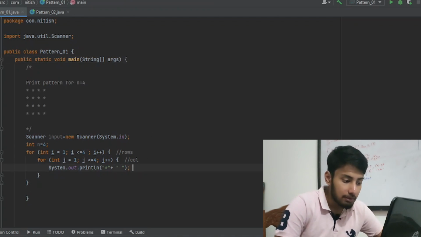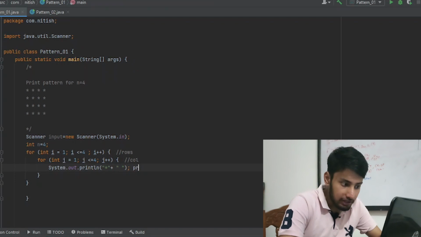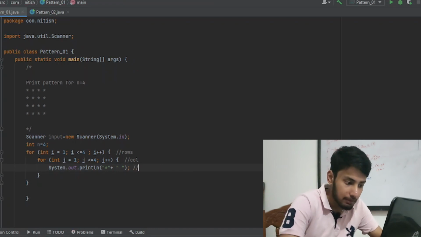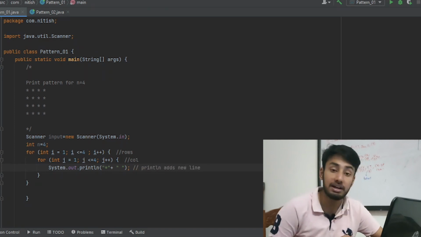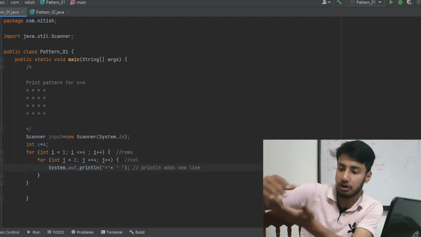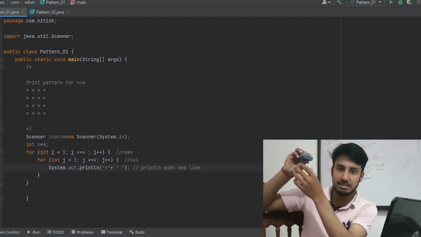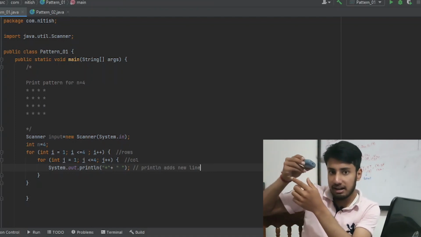See, when I write println, what it does is println adds new line. So suppose this is my star, one star is printed.